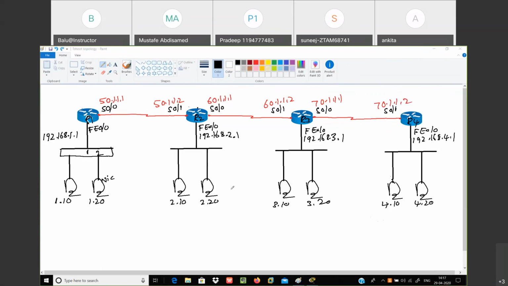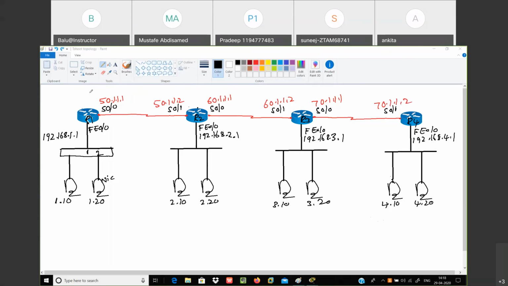So now we can configure any routing, right? It can be static routing or dynamic routing. In dynamic routing protocols, which is the easiest to configure? RIP, obviously. It's very simple to configure. If you take OSPF, the complexity is more in OSPF configuration. Why? Because in OSPF first we have to design areas, and in each area we have to make sure of 40 to 50 routers. Within an area there are internal routers, ABR routers, and the backbone router, all of which we have to design. Very complex. Very simple to configure is RIP.